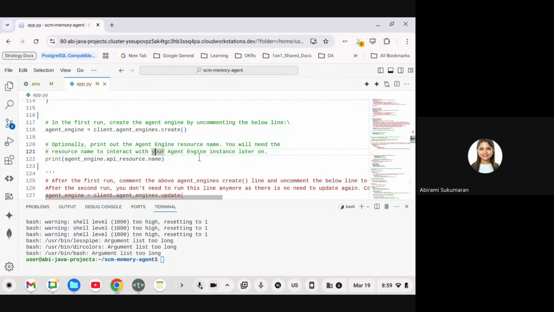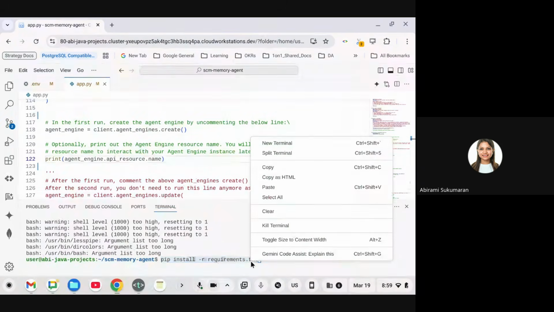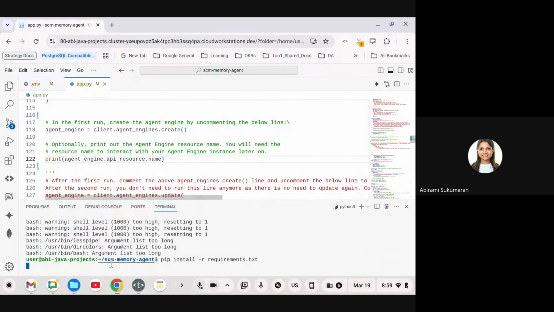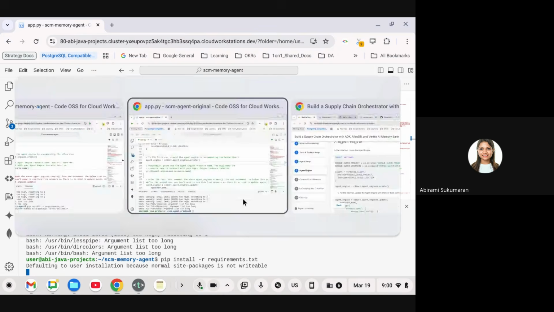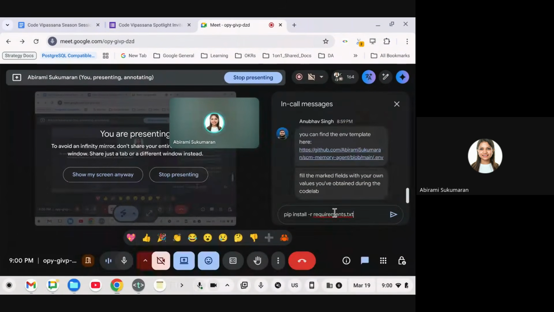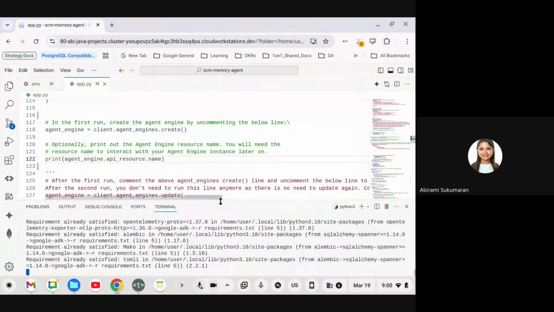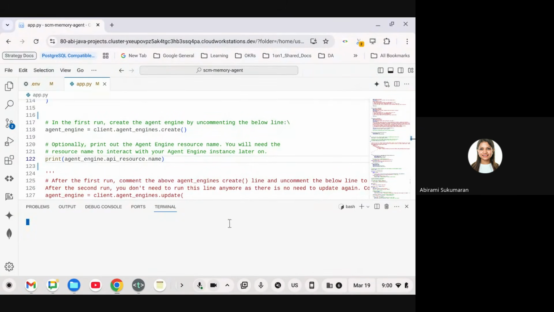This is necessary for you. All right, so go ahead and just do, first let's do a pip install, right? Pip install -r requirements.txt. Copy this command because I'm going to send it to you in the chat. So you can run this as well. Make sure you're inside the SEM memory agent folder in the terminal, and then you do a pip install -r requirements.txt. Now that you've done it, it will install all the dependencies that are necessary for this agent. The next step, it should complete it and you should see the prompt clear.